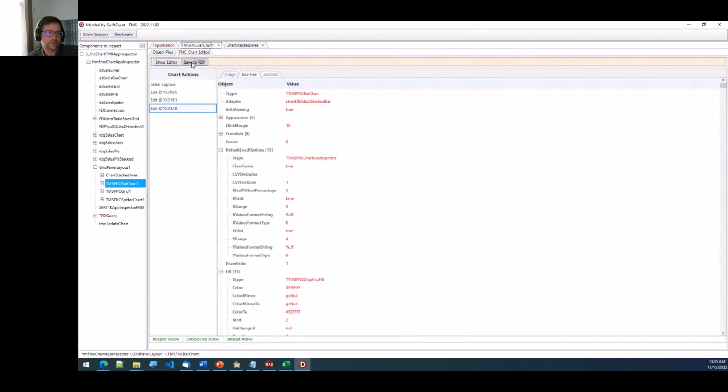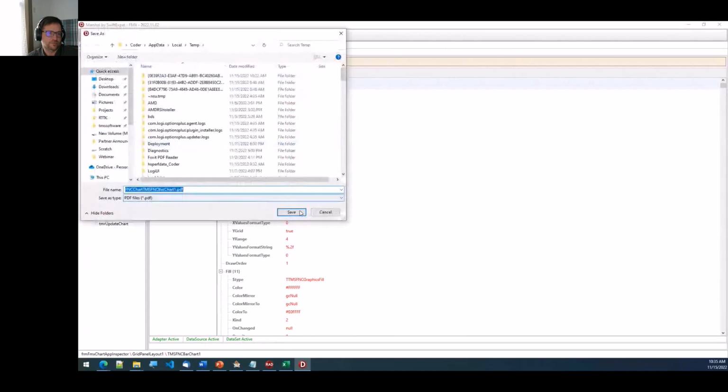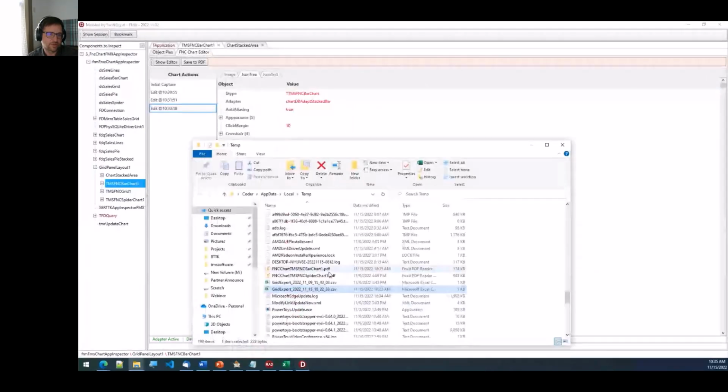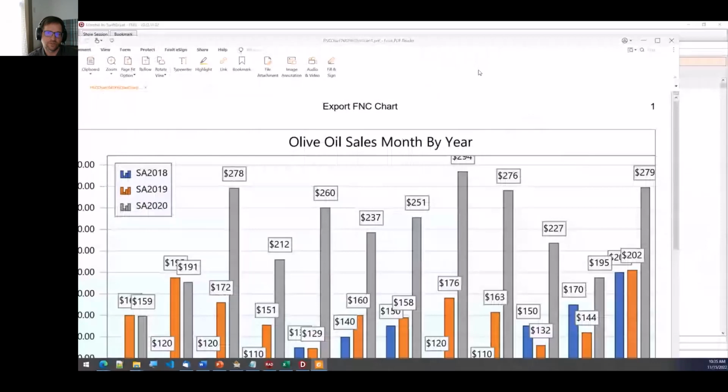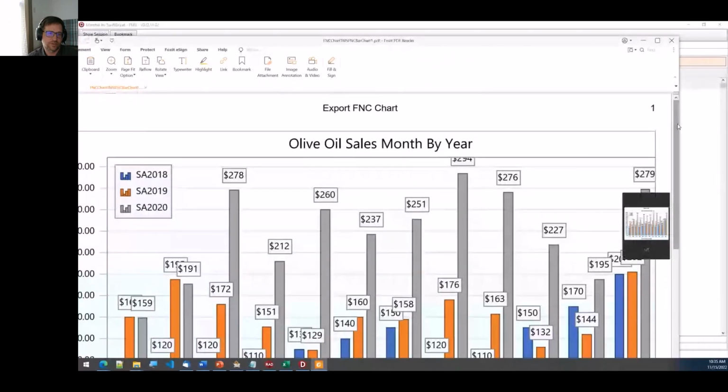And I give myself the option to save it to a PDF. This is included with FNC Core, and it's a very low code implementation, and here I have a PDF of my components. So I practically have a defect artifact written just by having the custom inspector.